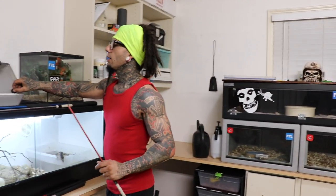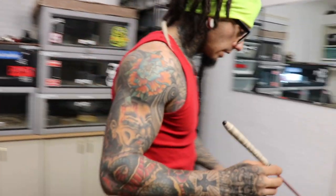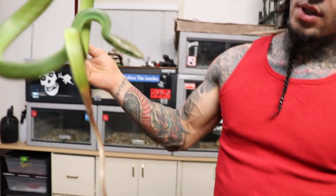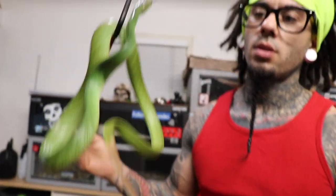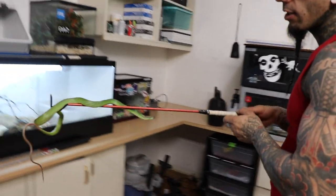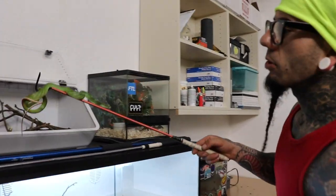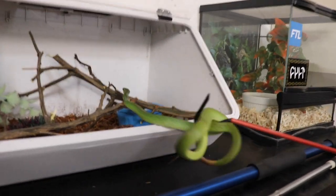Let me grab my hook. Let me open this little cage. So we're going to explain this in a minute, but for now let's just pull this snake out. This is my little red-tailed green rat snake. Her name is Ozzy. I bought her as a captive bred and born red-tailed green rat snake. She's Malaysian locality. And she's been staying in a little bin because the humidity is real simple and she's real small.